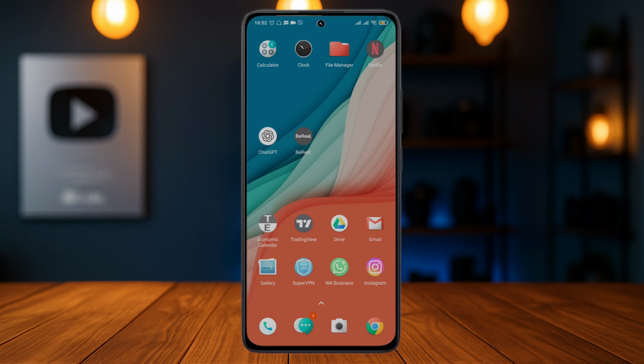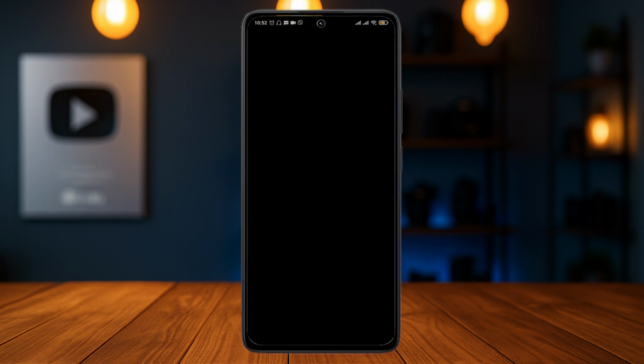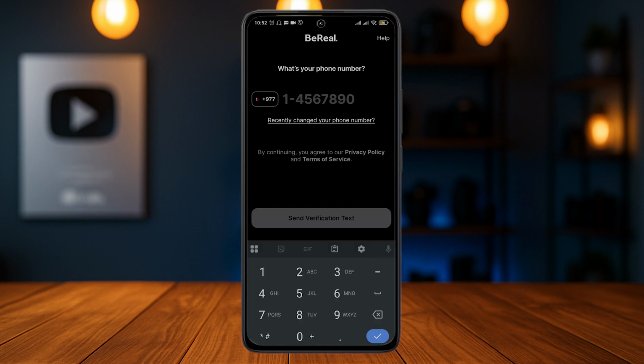If you're trying to use your BeReal account on a different device, you can easily do it, but you don't have the option of using it simultaneously, meaning it is not possible to use the same BeReal account once you are logged into an account on a different device. If you try to log into a different device, it will automatically log you out on the older device when the new one logs in.